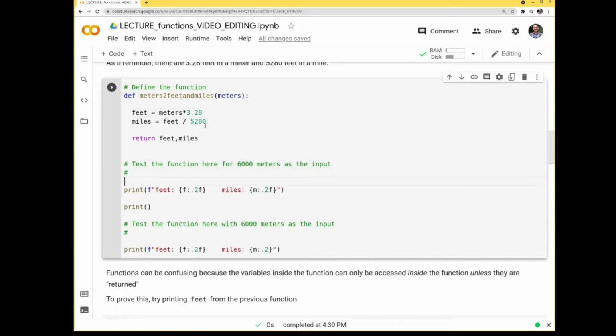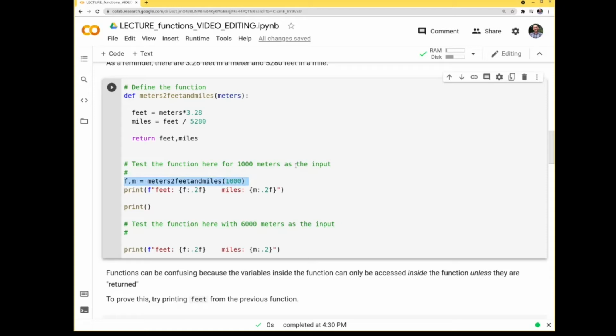We're going to test the function here, and I have a print statement. And this print statement is expecting you to get feet and then miles. And instead of typing feet and miles, I'm just going to use these variables because I don't want to type feet and miles all the time. I'll assign the output to F and M that stand for feet and miles. And so I'm going to assign to that the output of meters_to_feet_and_miles. And I'm going to type, this should be 1,000. That's a mistake on my part. We want to test this out for 1,000 meters.